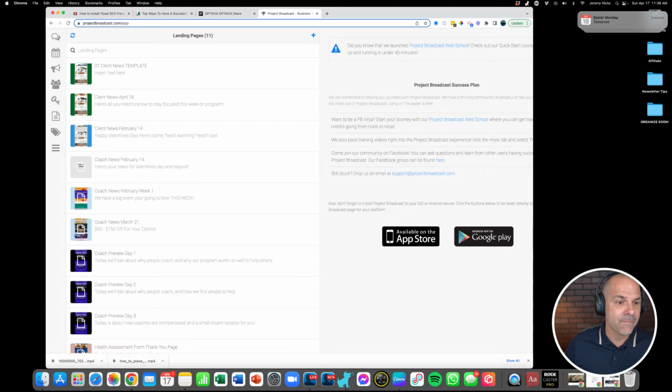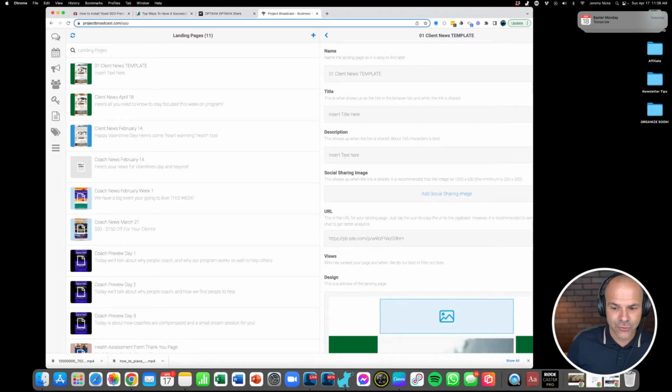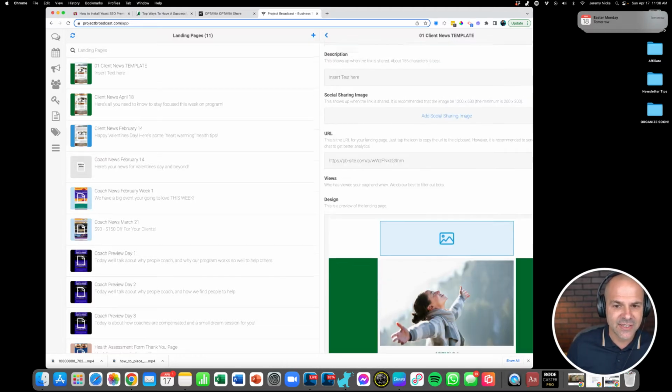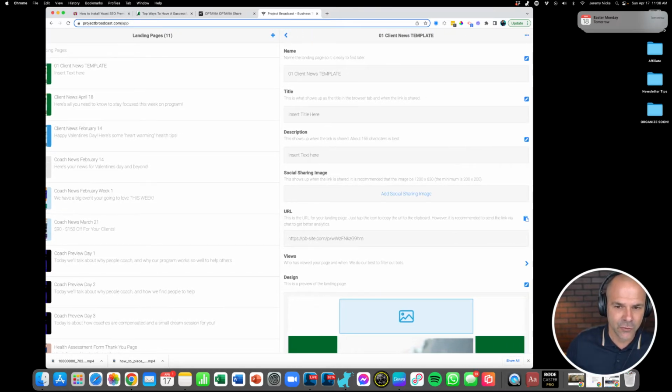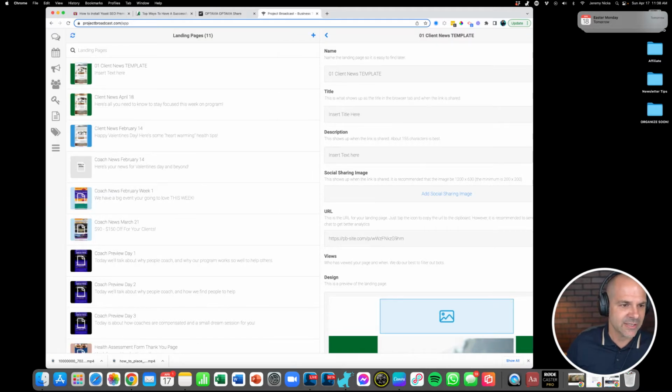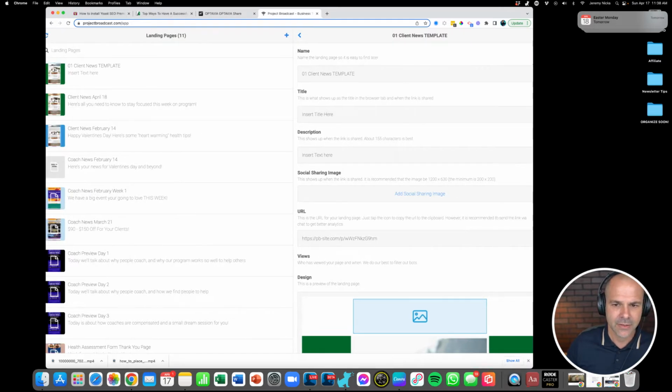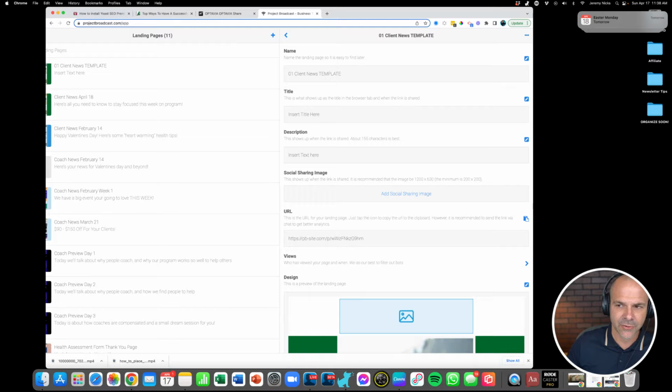So I have a template that I use, and each week I come into this template and I actually clone it. Okay, it's another word for duplicate. I just duplicate it. So all I do is I click on my template, and then I click the three dots, and I click the clone button. It'll create a clone for it. So I'll do that now, create a clone. It leaves you inside the clone.